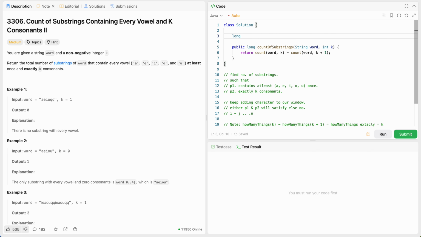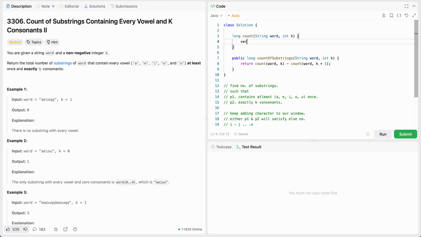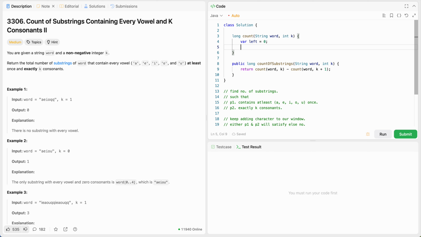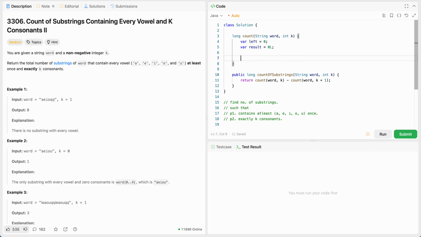And we have two variables, last, and we will have a result. To tell the compiler it is a long, we add L after the number.